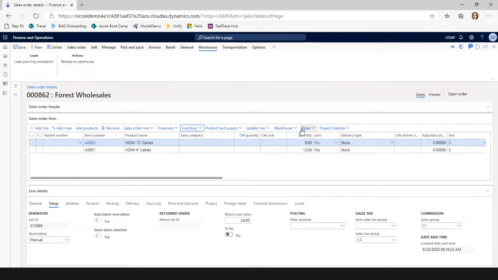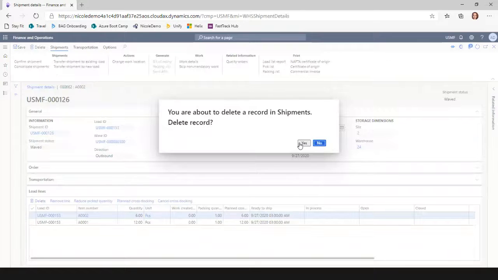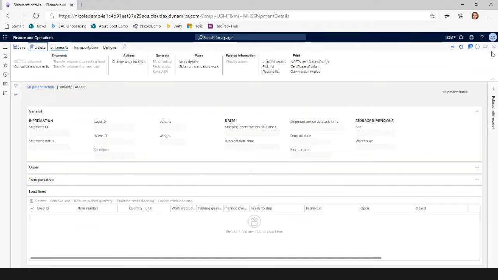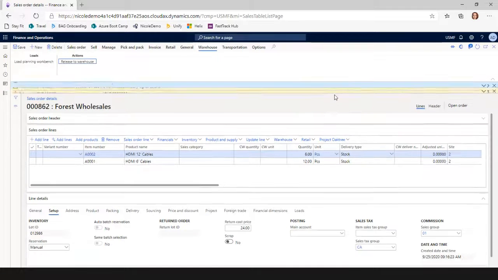So now I'm going to go ahead. There was a shipment that was created, even though there was no work that was created. There are ways to take this and continue to process it or try to reprocess it. But I'm going to go ahead and delete this shipment because I know there's no associated work, and I'm going to kind of start from scratch here. And I'm going to try to release this again now that I have got a reservation for my sales order line.